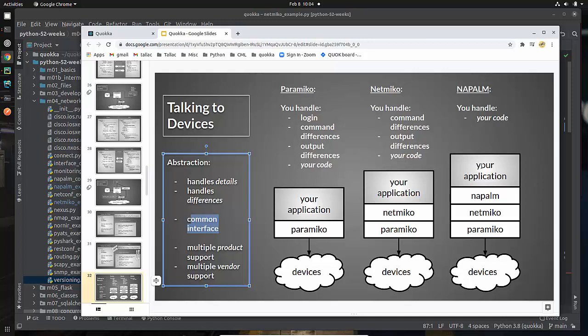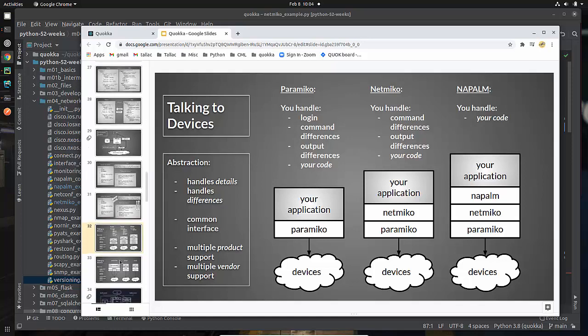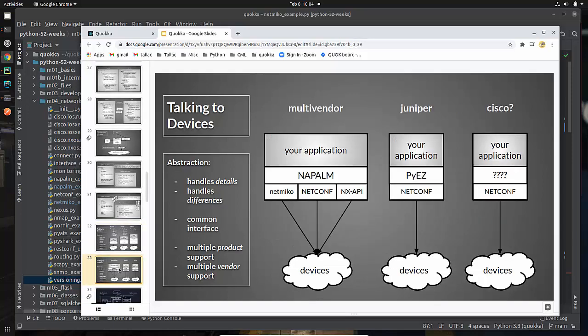And that's all you have to worry about. You don't have to worry about who implemented the device or what product family it is from. Now, if you're on top of things, or maybe you've been down this path before, then you may be saying, everything that you've said about Napalm is true, and it's a wonderful thing that it does, but it doesn't only handle SSH. And so my next slide that we're going to look at is showing you this as well.